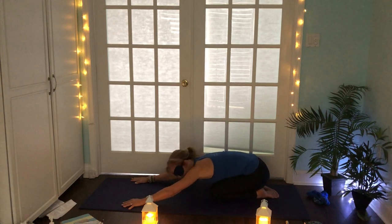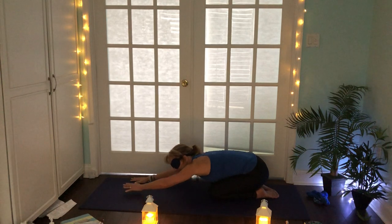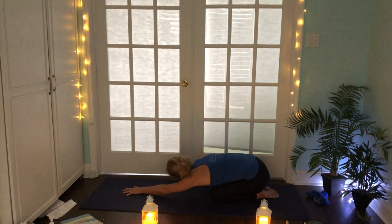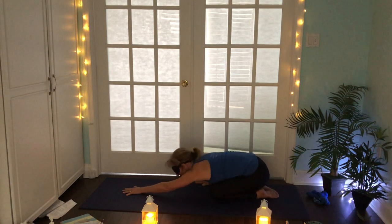So let's reorient, shake out the neck, draw the left hand to the center of your mat, spread the fingers wide. Big handprint here. We're using the exhale to drive the right hand down to the side of your right knee as you adjust your neck and wiggle a little here. Take your time. Exhale.